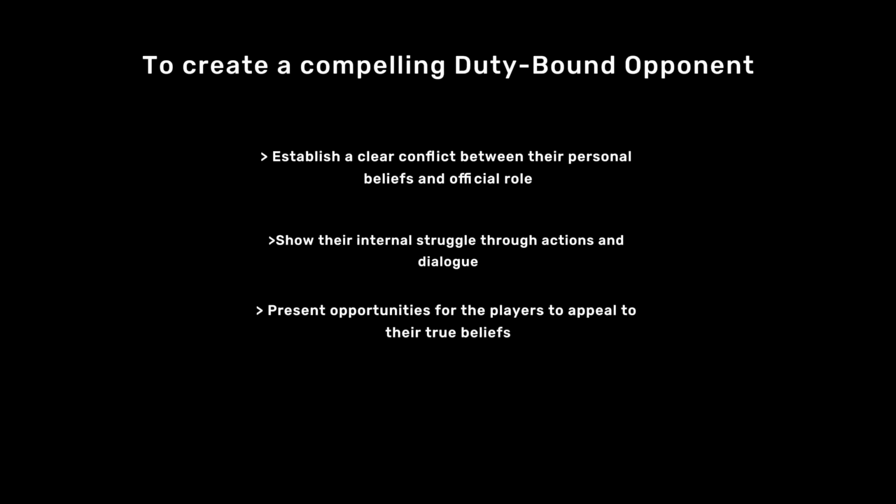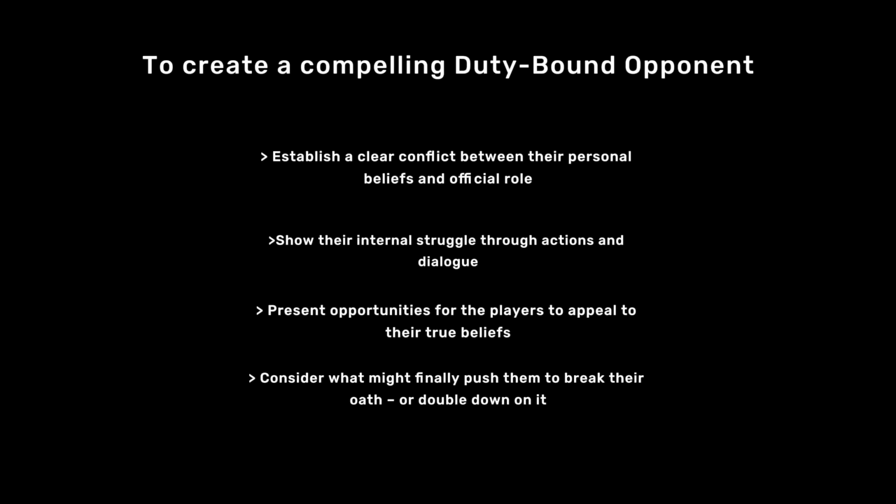To create a compelling duty-bound opponent, establish a clear conflict between their personal beliefs and official role. Show their internal struggle through actions and dialogue. Present opportunities for the players to appeal to their true beliefs. Consider what might finally push them to break their oath or double down on it. The duty-bound opponent adds layers of tension and moral complexity. Will your players find a way to turn them or be forced to fight someone who's not so different from themselves?